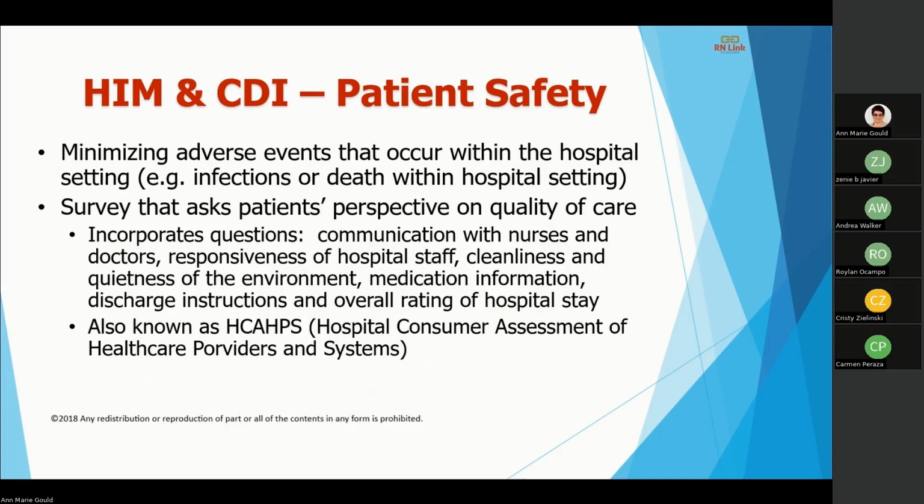Patient safety. You want to minimize adverse events, right? In the hospital, especially, you don't want somebody dying in the hospital unless they're really critically ill, at a severity of 4 and a mortality of 4, where they are likely going to die based on what brought them in the door. There's also a survey that asks patients their perspective on the quality of care they received. That's known as the HCAHPS, the Hospital Consumer Assessment of Healthcare Providers and Systems. So the hospitals send out this HCAHPS to the patients that were in the hospital, right?